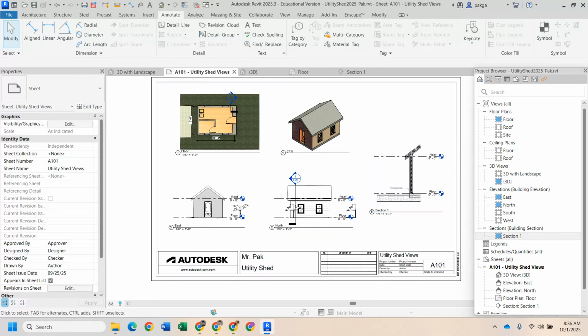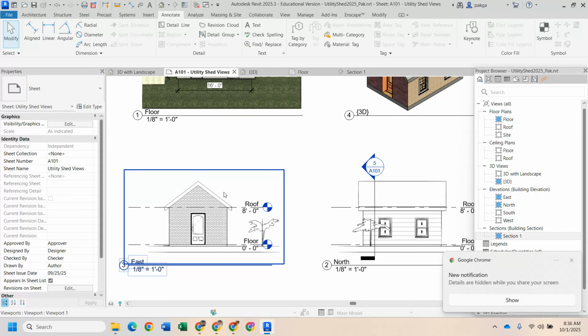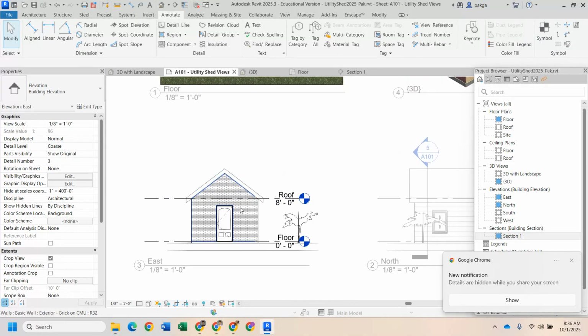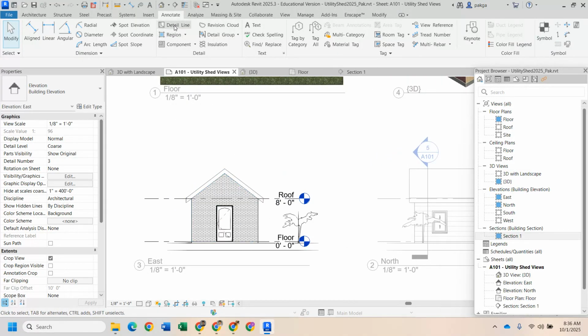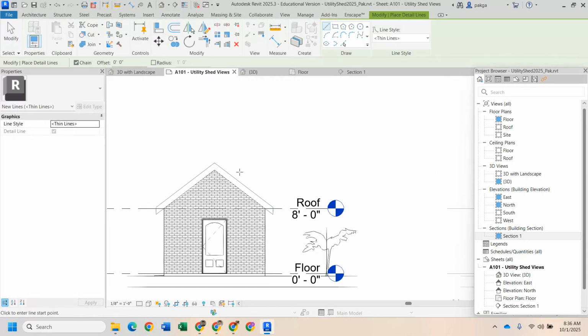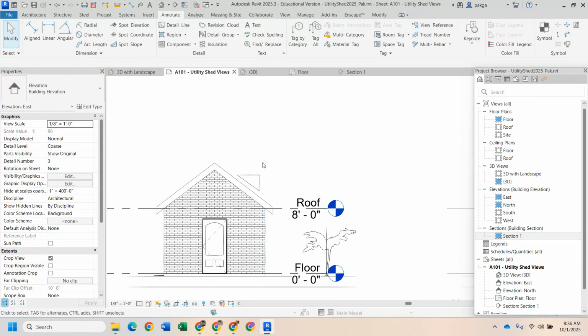Right, the final kind of annotation that they do mention in here that you probably want to add is here in the east view, we're going to show the roof pitch. All right, so to do that, I'm just going to come over here. I double clicked on the view so I can annotate. Under the Annotate tab, detail line, we're going to first off come through here. We're just going to make a little triangle. I'm going to generally try to match things up there. And this is a 9/12 pitch.